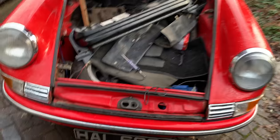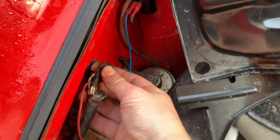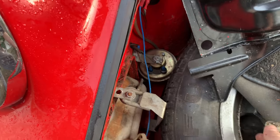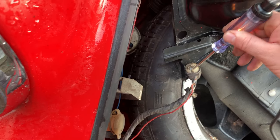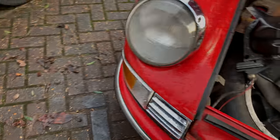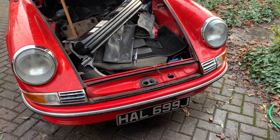One thing I love about these early Porsches is just the simple design features. So we've got our little wiring loom here that connects to a block. The other side of that simply feeds in there to our indicators and our lights. But just simply by popping that off, I can take my little circuit tester. And as you can see, I'm getting power to this side, so my issue is going to be on wiring over here somewhere. And there you go, if only all the jobs on this car were as simple as that.